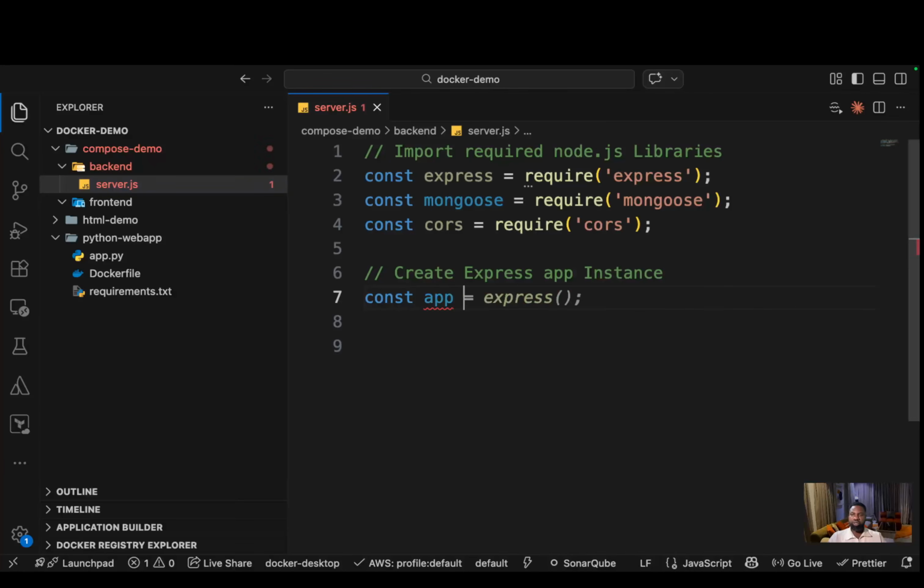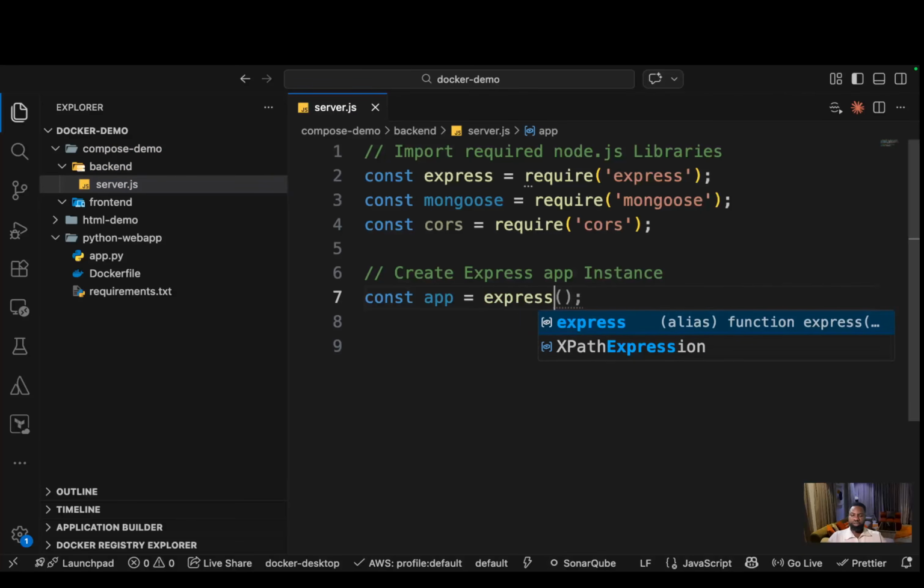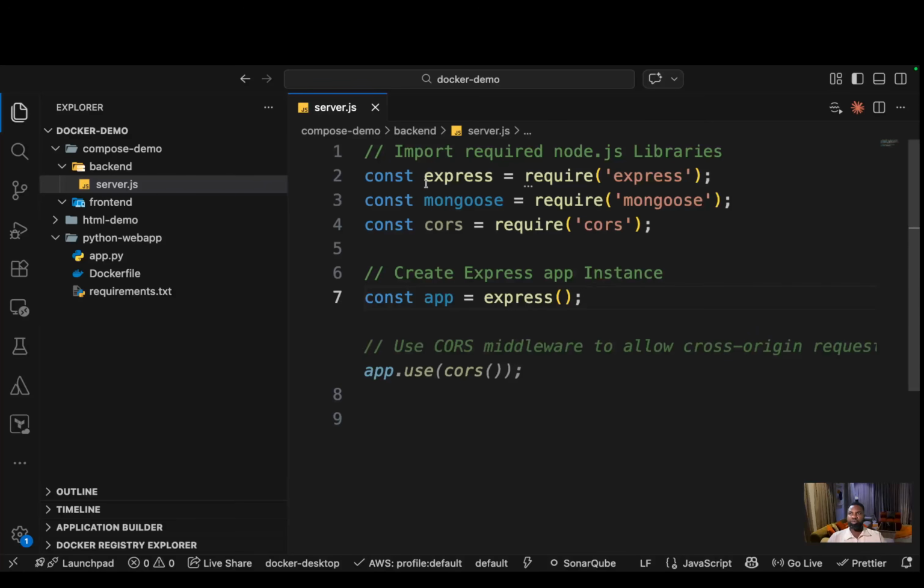So const app equal to express. Remember, we imported the library, so now we are going to make use of that library to initialize our application instance. And this is what we've just done.